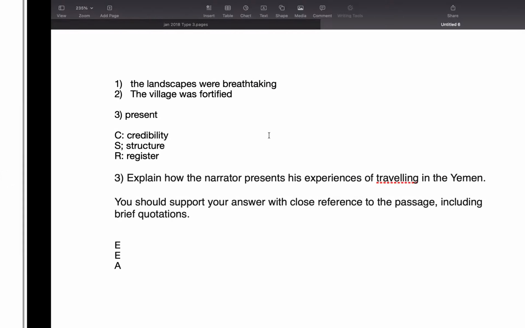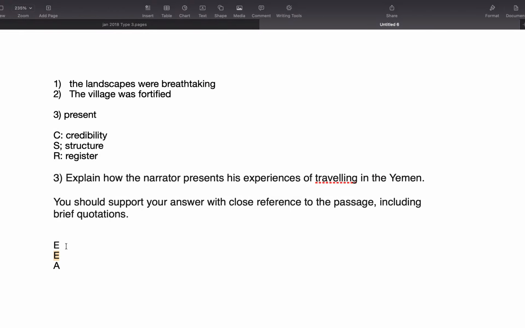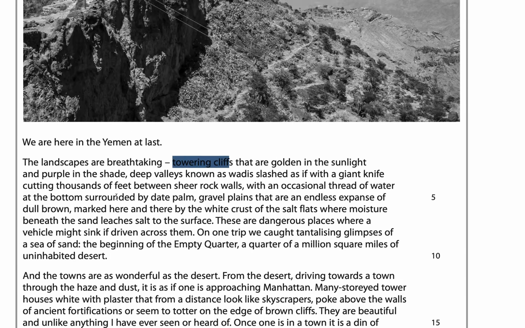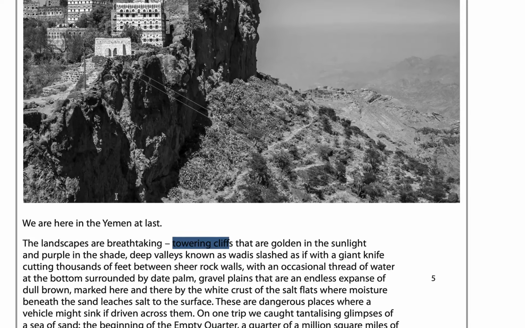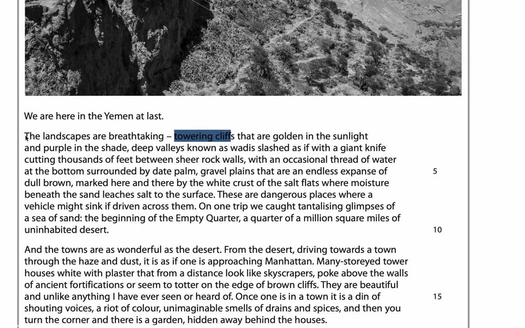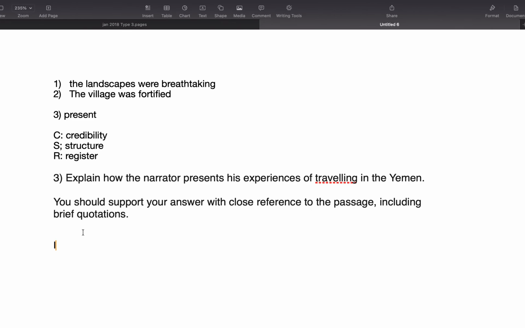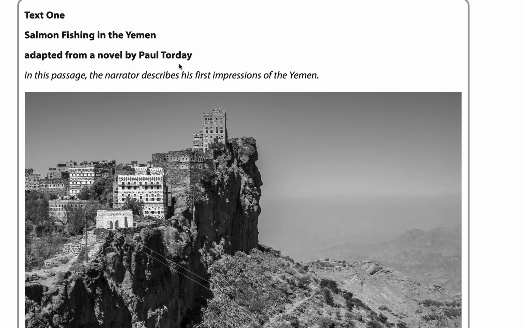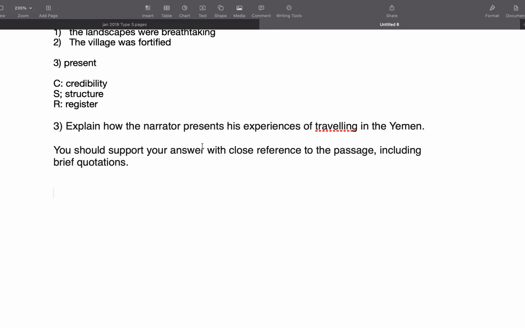So let's see how we can write an answer. We can start an answer. We are going to say for now that the introduction is as such. Can we say anything else about the introduction? Well, for now, let's start with this beginning paragraph and let's see how it goes. So, what's the writer's name or the narrator's name? His name is Paul Tourday. Paul Tourday. Okay.